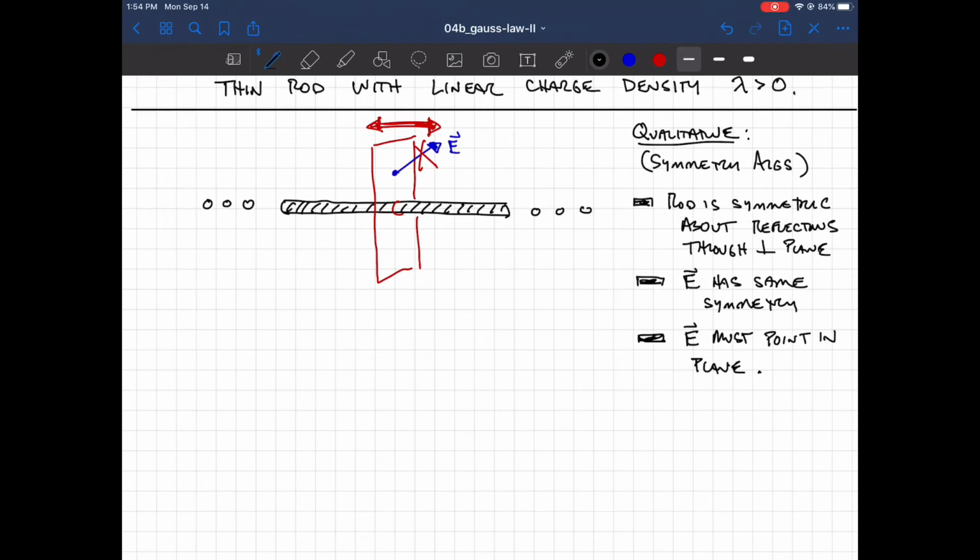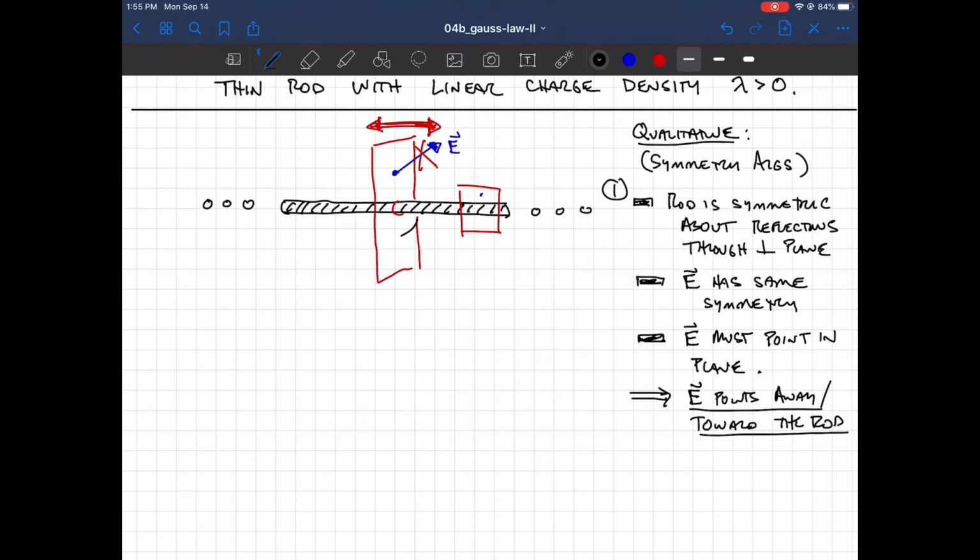That leaves a couple of options. It leaves the possibility that the electric field is pointing circumferentially around the rod, which would still be in the plane, or it is pointing away from the plane. It turns out that it can only point away from the rod, because you could do another reflection where you put the plane like this, and then any field lines that point into or out of the page would be impossible, because a reflection would change their direction. So E points away from or toward the rod. That's our statement about the direction of the electric field.